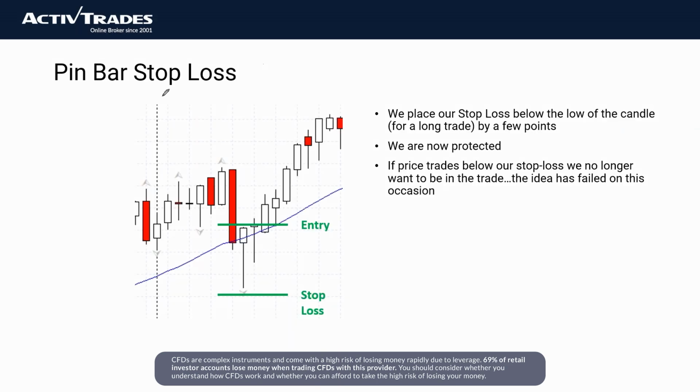So a very simple example of a technical analysis stop loss is one that people utilize if they're trading pin bars. Maybe it's a pin bar, maybe it's called a high test or a low test, maybe it's called a hammer. Maybe some people might consider it as a rejection candle. But the important thing is it's a very simple way to use a stop loss and a very simple setup that lots of people use.